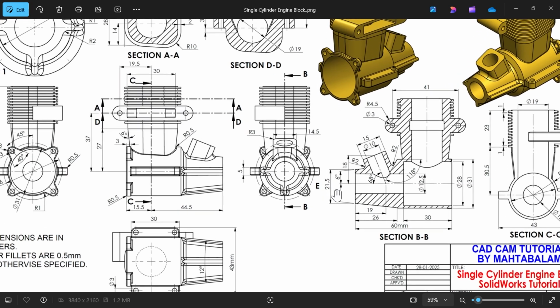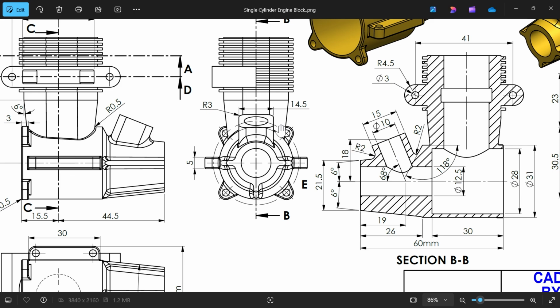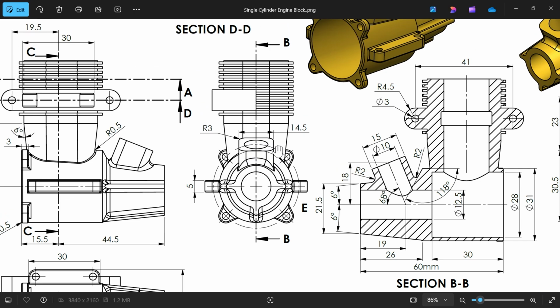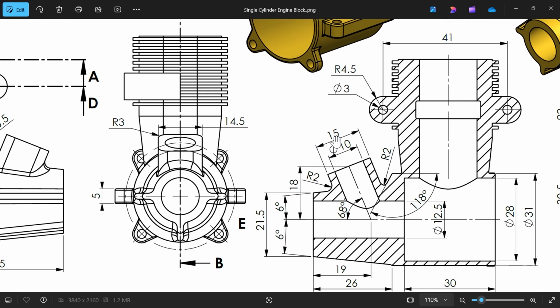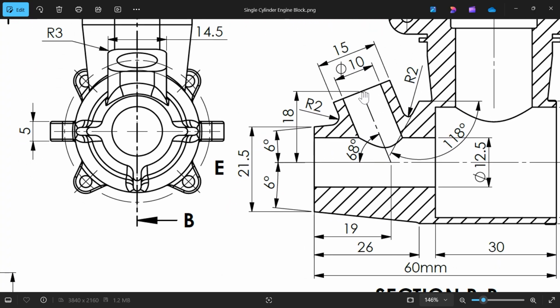Now we need to add this one. This is square. You will see here in this section view 14.5 this width, and the vertical length you will see in here, you will see 15 millimeter. There is a 10 diameter hole, and okay, first you need to create a plane.